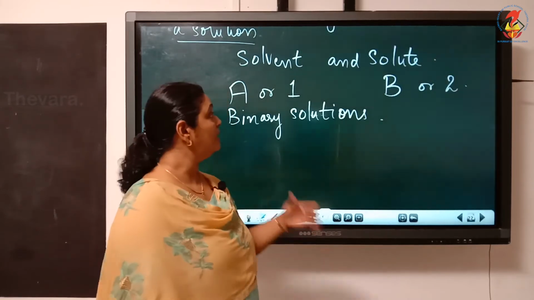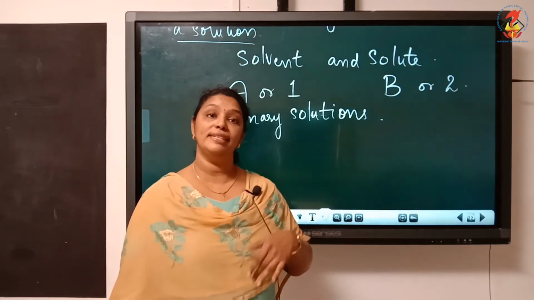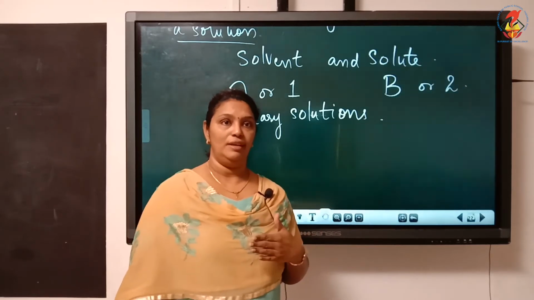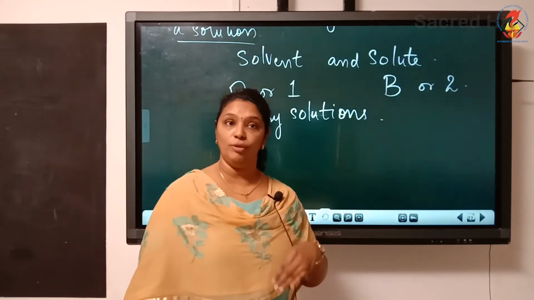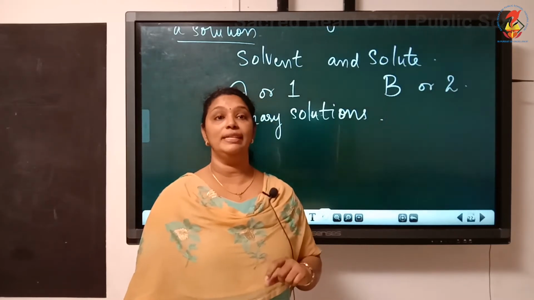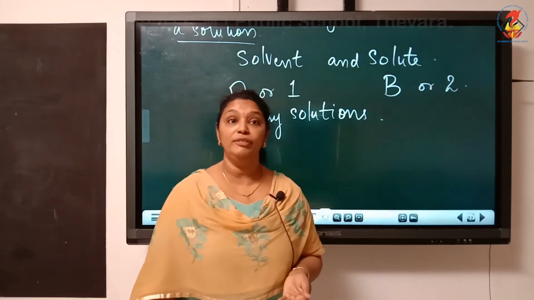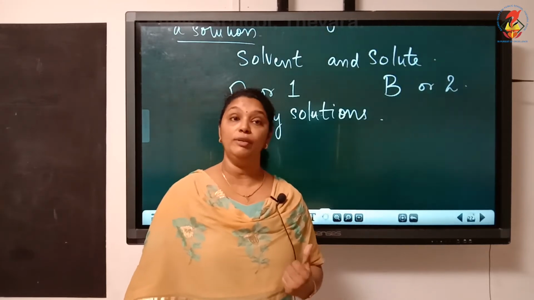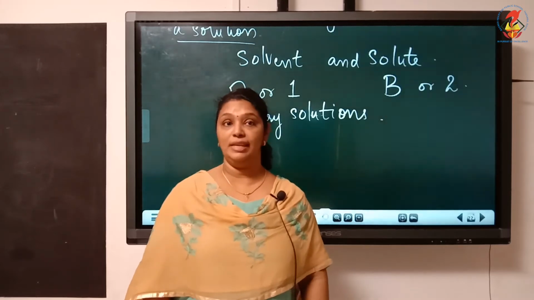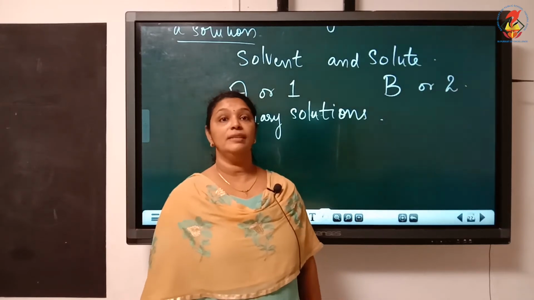Okay. Now, we know what is solute and solvent. Solvent is the component present in larger amount and solute is the component present in smaller amount. For example, sugar solution. In sugar solution, we have sugar dissolved in water. So, sugar is the solute which is present in smaller amount and solvent is water which is present in larger amount. Now, we are going to see the different concentration terms. I told there are 5 concentration terms to study the concentration of a solution. We are going to see each term in detail. The first concentration term is mass percentage.